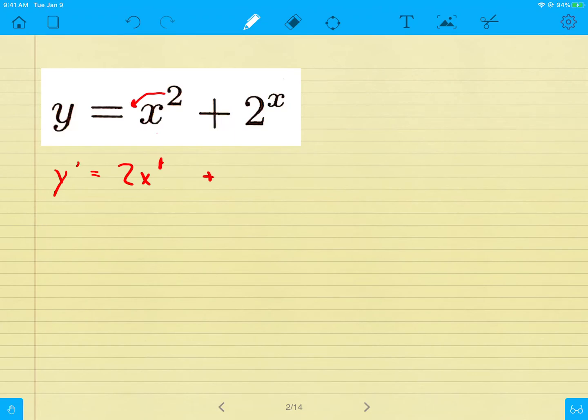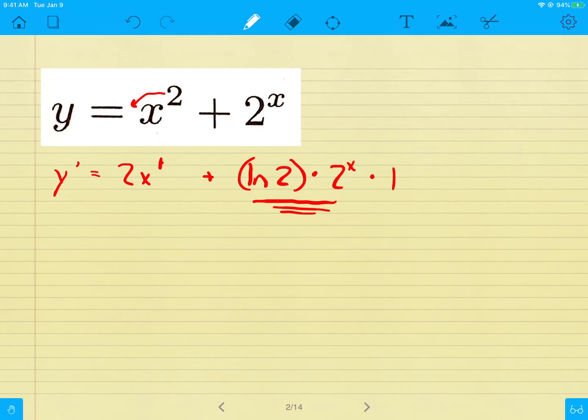And then the derivative of 2 to the x is the natural log of the base number times the actual object itself. And then you have to take it times the derivative of the power that you have. So the derivative of the x in the power is a 1. That's the rule that we do. It's a chain rule. But this is the weird rule that most people always forget.